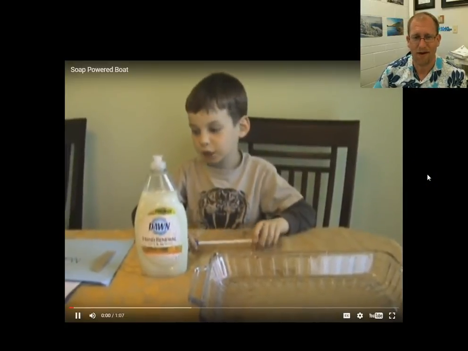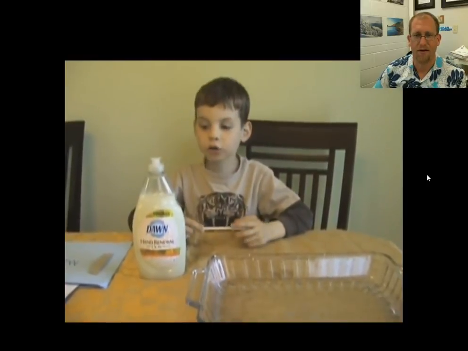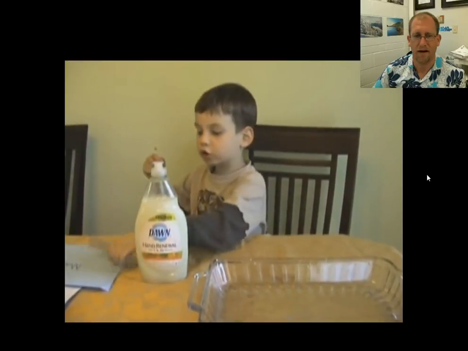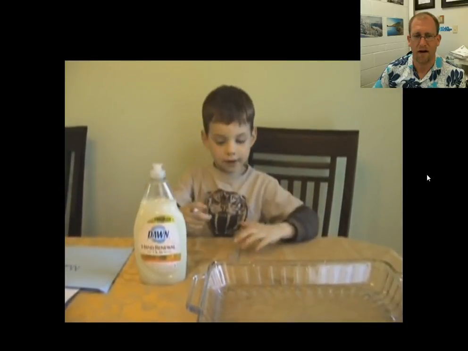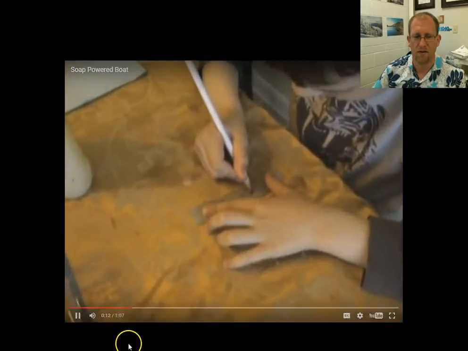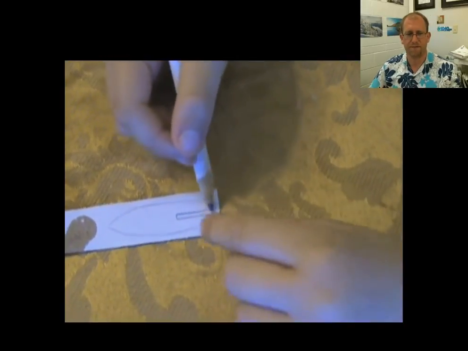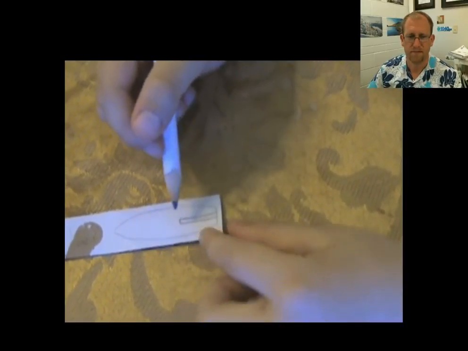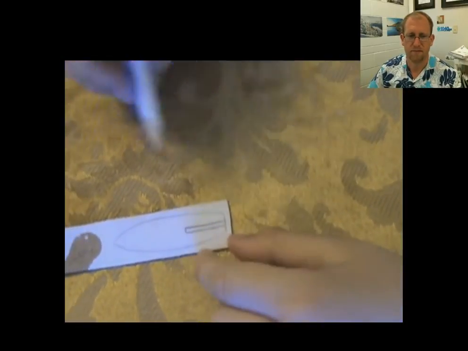So, Max, today I'm going to show you how to make a boat, and it's propelled by salt. First, you need a piece of cardboard, and then you draw your boat on the cardboard. Make sure that the boat will have an opening at the back. That's where the soap will be coming out.